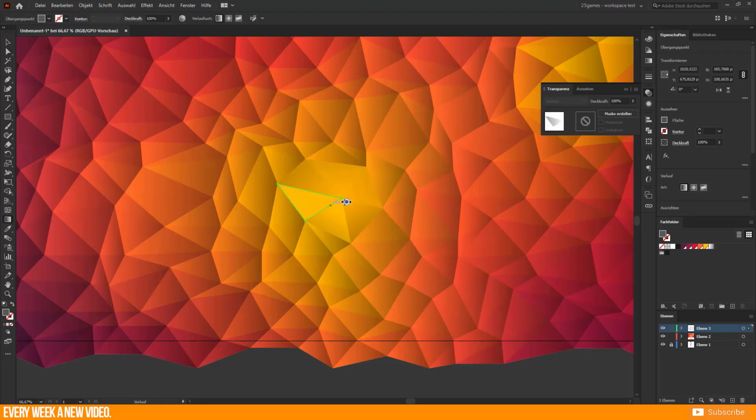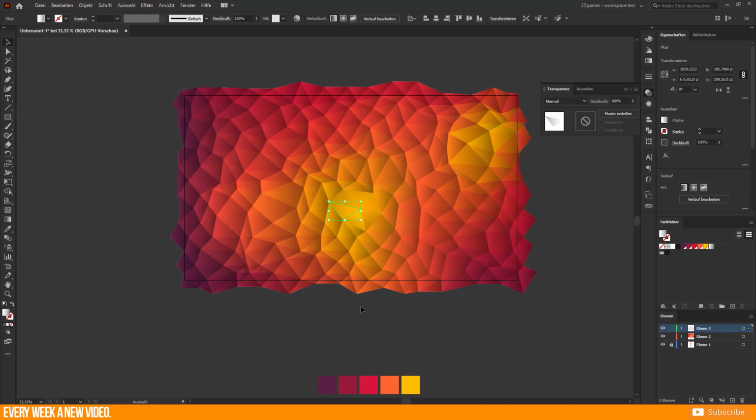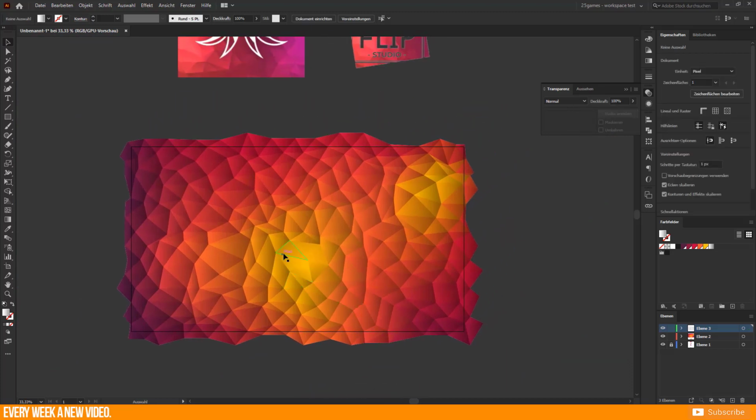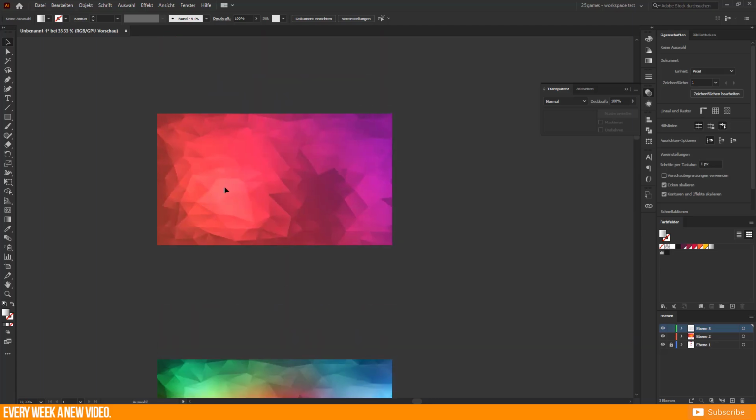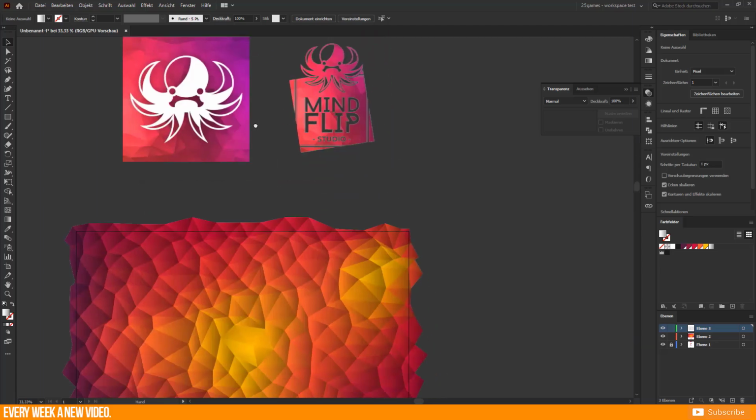And in the end, this should be a very cool pattern. So I'm starting now from here and working through the colors down there, and want to create something which is similar to this one here.